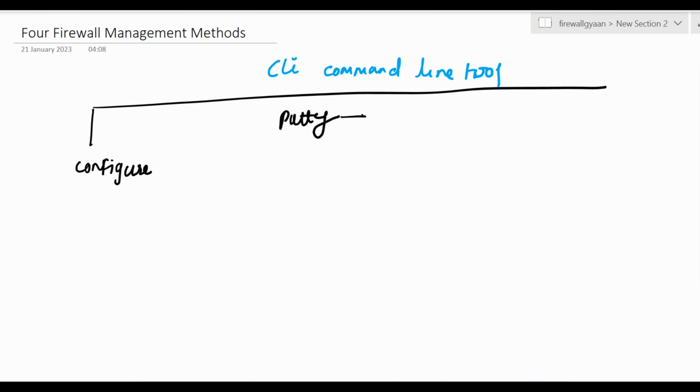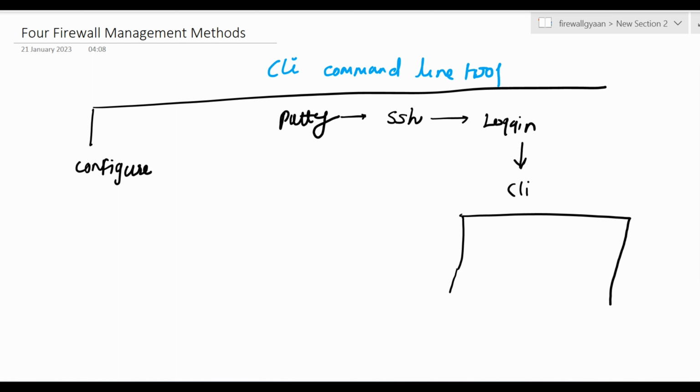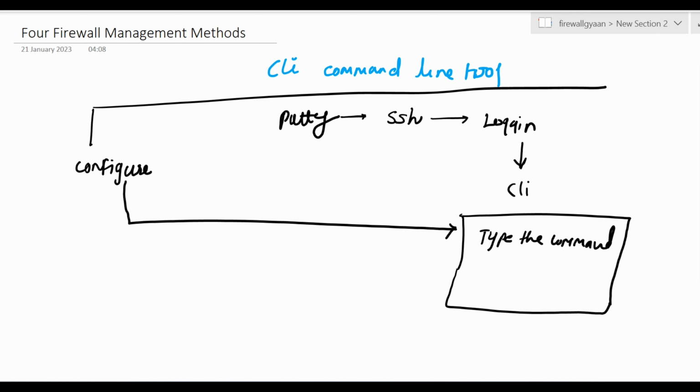You can use a protocol like SSH to log in to your firewall, and this login will be the CLI access, and from this CLI access you will be prompted with the command line console, where you can type the commands, right? And using utilities like configure and everything, you can do further work on that. So we are going to see this as well.